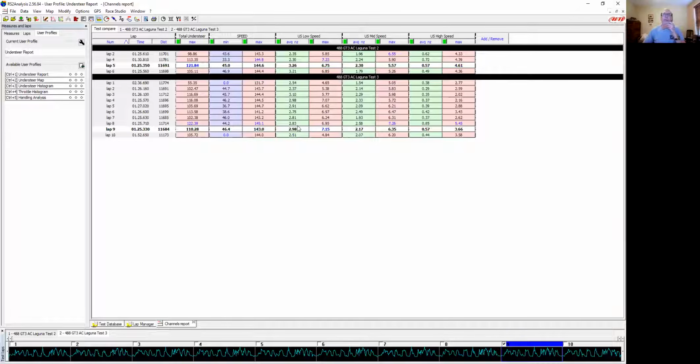Understeer average and low speed went down a little bit, but the max went up. So that's not real great. Understeer mid speed went down a little bit on average, but the max went up. So again, not great. Understeer average and high speed stayed the same. It did come down a little bit in the max for high speed. So that's good. Okay. So kind of a mixed bag there looking at this report.